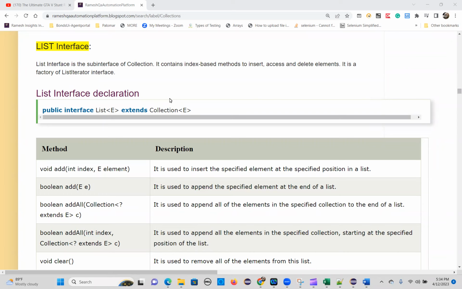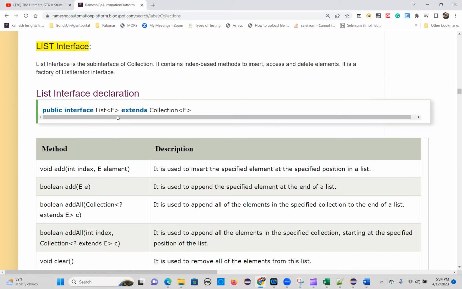So you are not putting any index based methods there. Now list has index based methods to insert, to access, and to delete the elements. It is a factory of the list iterator interface.